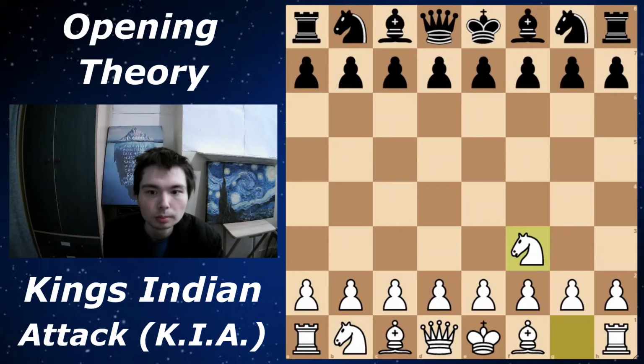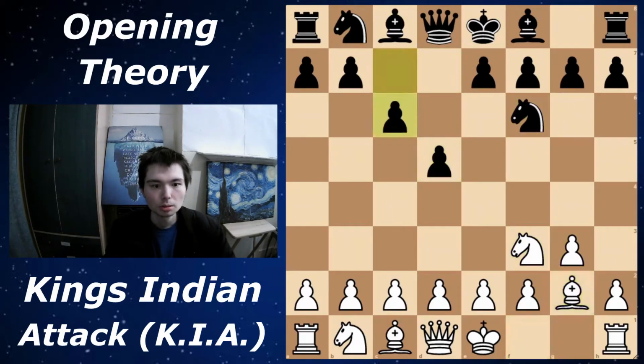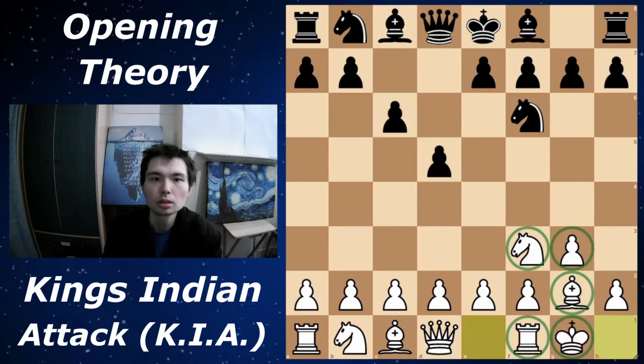Let's begin. Knight f3, knight f6, g3, d5. Bishop g2, c6, castle. This is the King's Indian attack. Very safe way, very sensible way to play with the white pieces. Knight, bishop, pawn, king, already in 4 moves, you are safe.